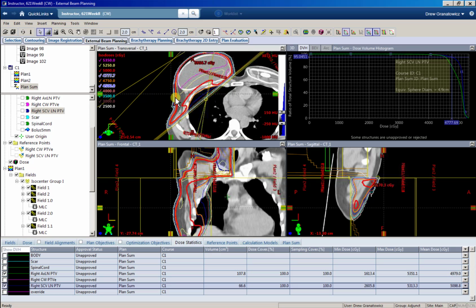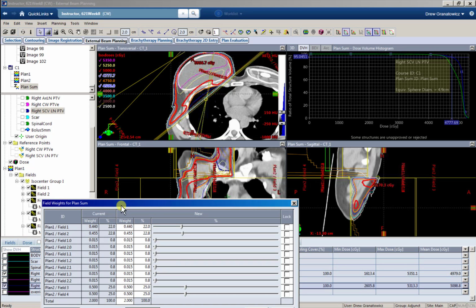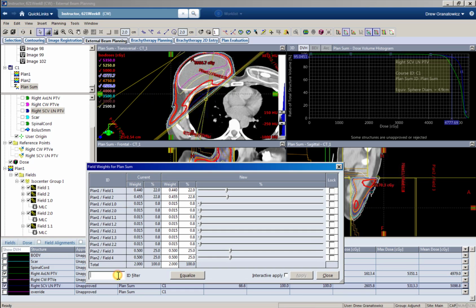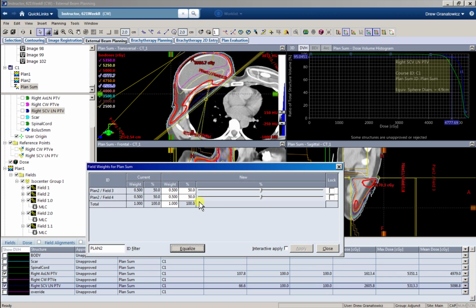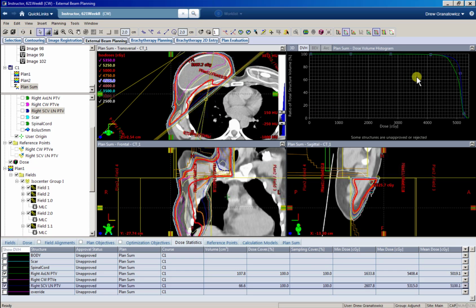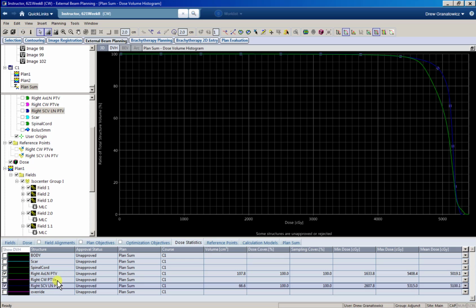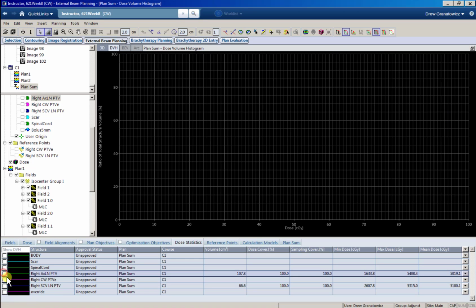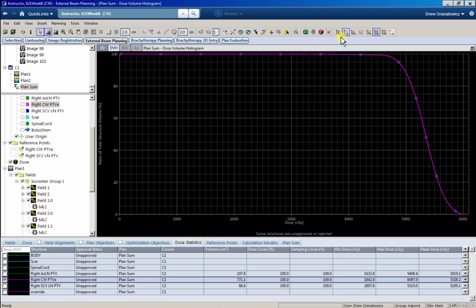We could maybe slightly add a little bit more lateral dose on this. There we go, looks maybe a little better. Let's turn these off, turn our chest wall on. So again, we need that 95, so at 95%, we need to be above 4750.